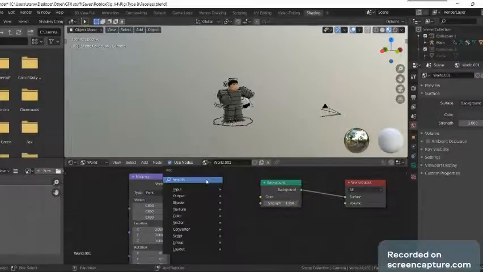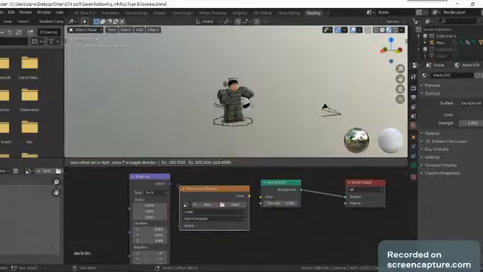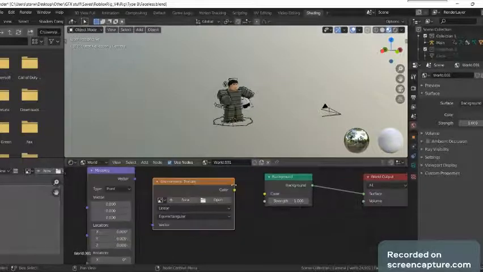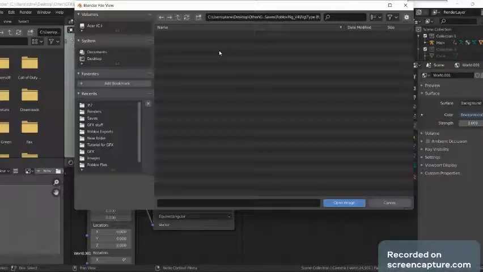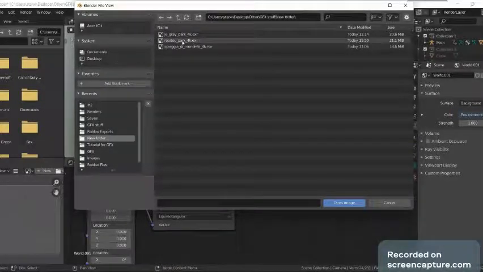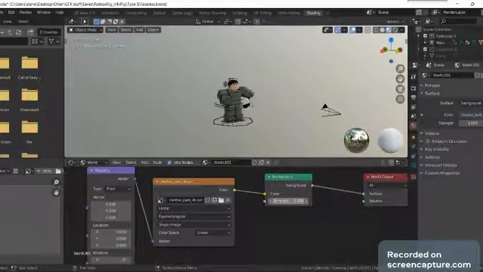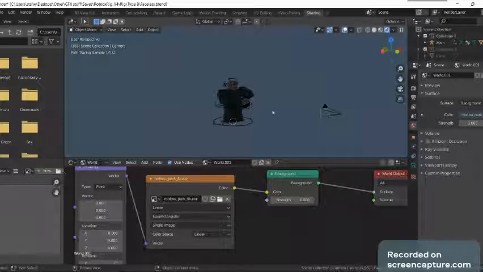And then we're going to need some texture. No. Environment texture. Yes, there we go. Move these other two. So just connect to vector. And your environment, we're going to open it up. So you're going to want to open that 4K image that you had. Now we come over to rendered view.